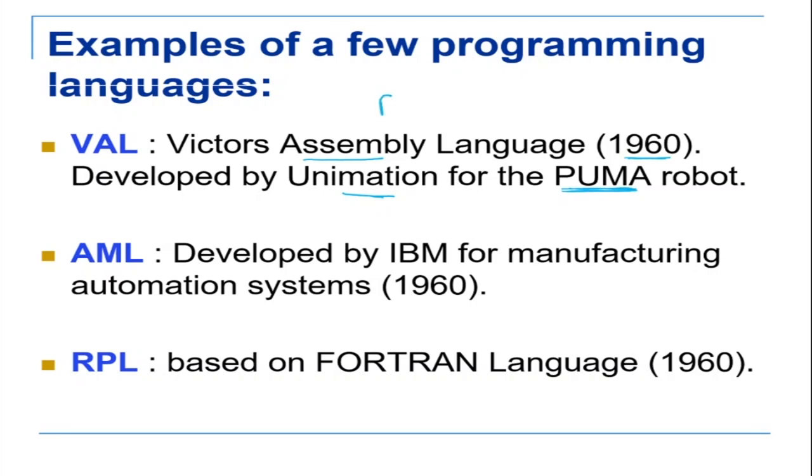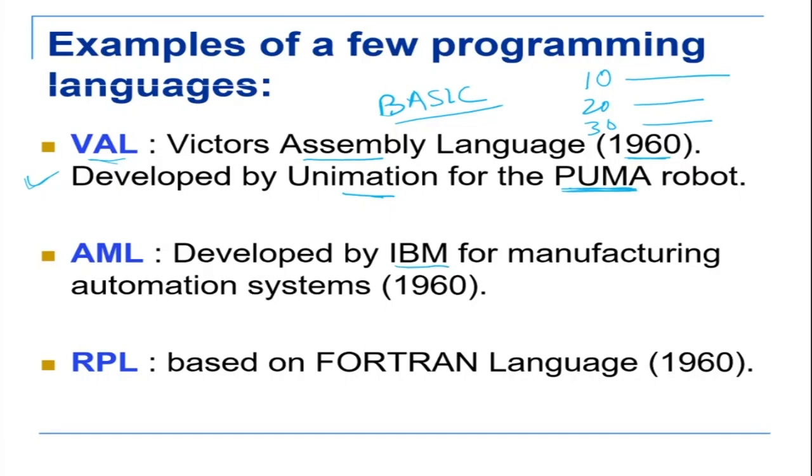Now, this language is based on the BASIC language. In those days, simple computer programs were there, and the simplest was BASIC. BASIC, as you must have studied in school, has a line number, then a statement, then a line number again, statement, like that. The structure of VAL language is also like this. With time, we have had VAL 1, VAL 2, and most of the industrial robots today, 95%, use some derivative of VAL. So the commands are more or less similar. As it is used in 95% of cases, we'll be studying VAL only, VAL 2.